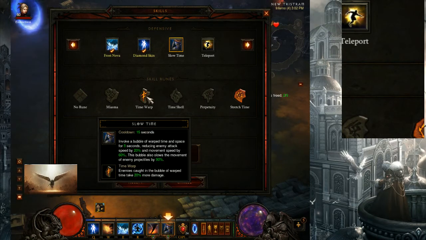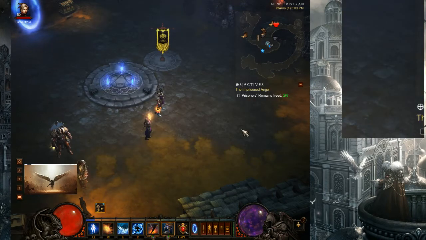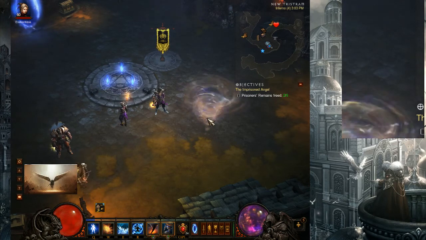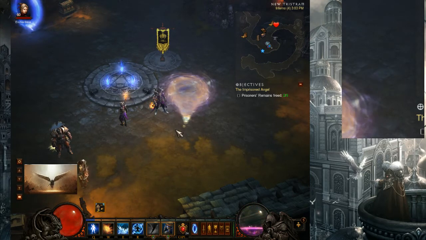Enemies caught in the bubble take 20% more damage. It's a huge deal to help you out. You want to use Wicked Wind. The reason you want to use Wicked Wind is that the twisters on Wicked Wind stand in one place. Theoretically, all your enemies around you will be frozen and standing still. So don't use a twister that's going to walk away from the enemies that are frozen and standing still, because they're not going to be proccing anything. So Wicked Wind twisters are the way to go.